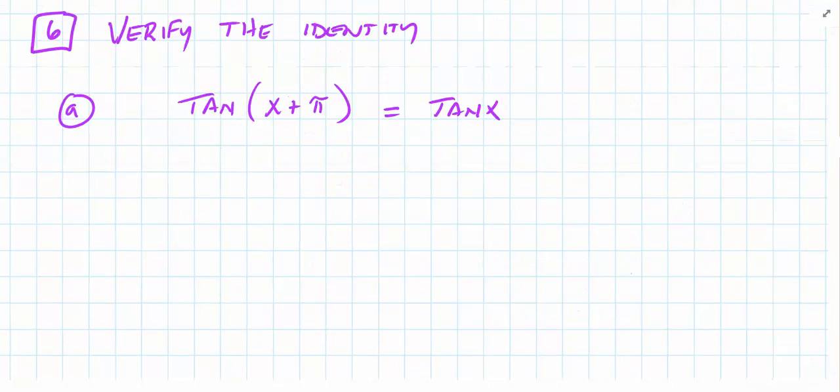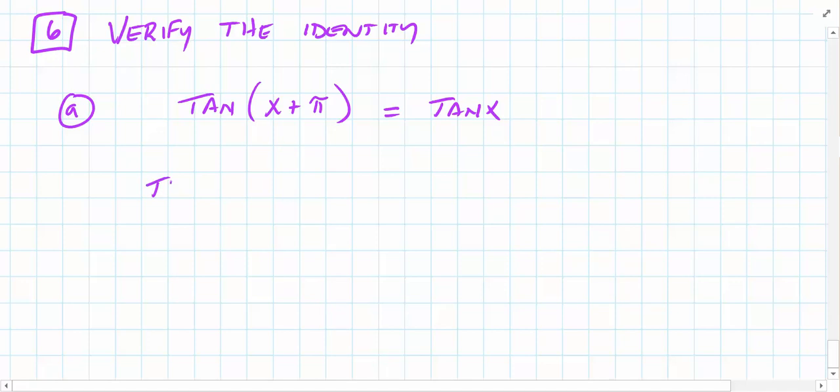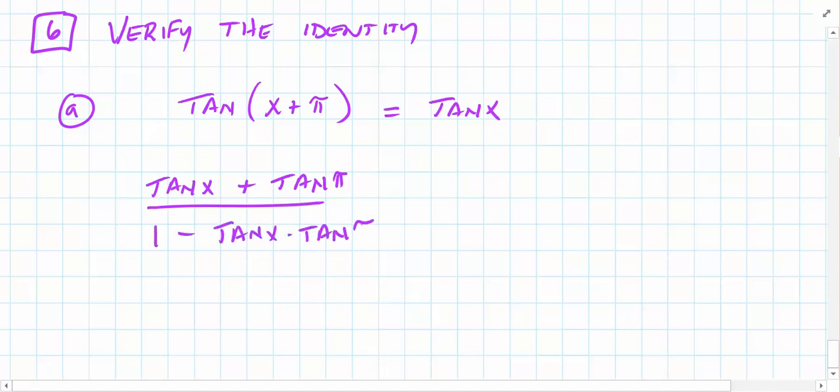Okay. All right, this one's not so bad. We're going to verify the identity using sum and difference formulas for tangent. The tangent of x plus pi, show that that's just equal to the tangent of x. What side do you want to start on, left or right? Let's go left. We're not going to distribute, that's not what that means. Rather, we have a formula for that: the tangent of x plus the tangent of pi, all divided by 1 minus the tangent of x times the tangent of pi.